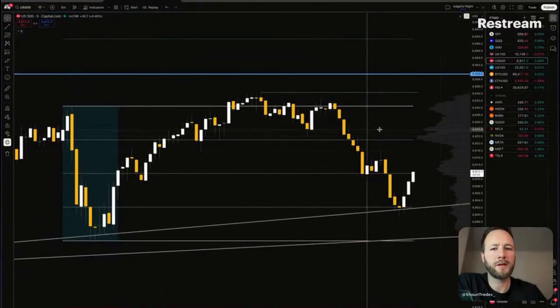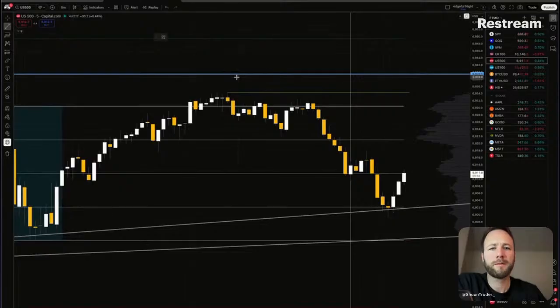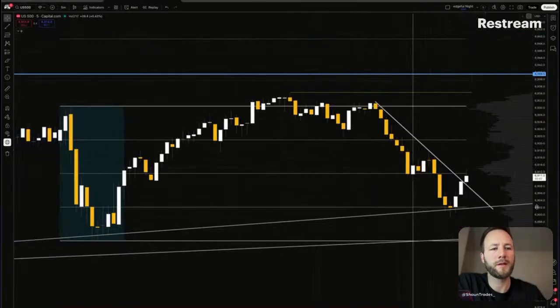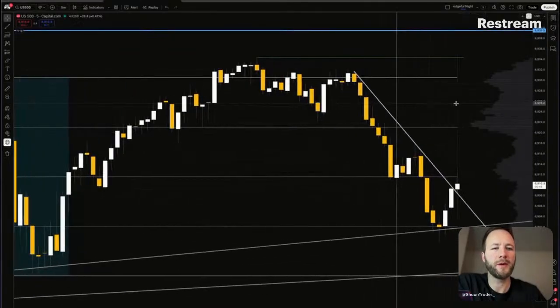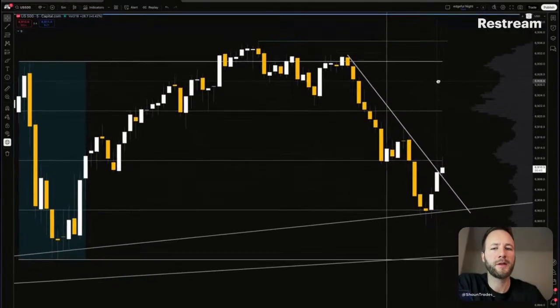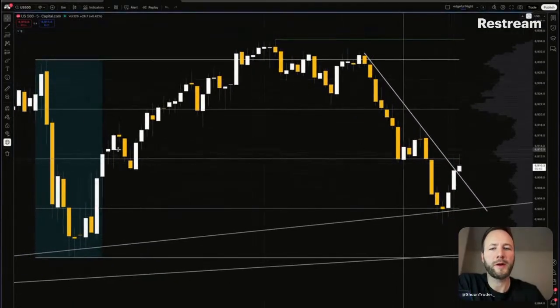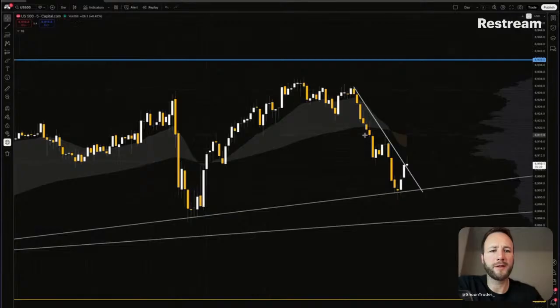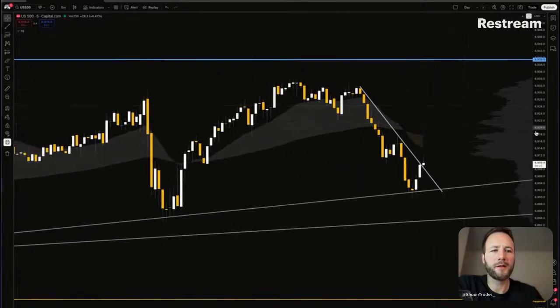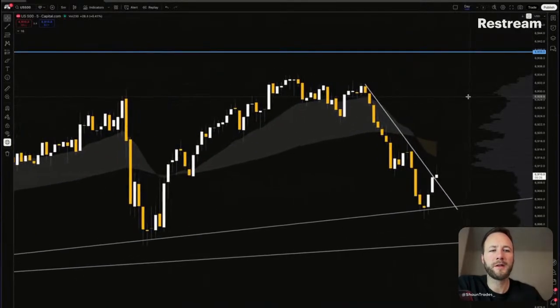Pushing up into the close here. We do have a trend line. Looks like it's been broken there. It's not really a trend line, it's only had 2 points, but it's still 2 points that have been touched. Coming back up into the halfway point of the initial balance breakout. This is the first hour of trading. This is the halfway point of that trading. Of course, we are finding a bit of resistance here, and I think I mentioned there might be resistance on the other chart there. I've got two different styles of charts.